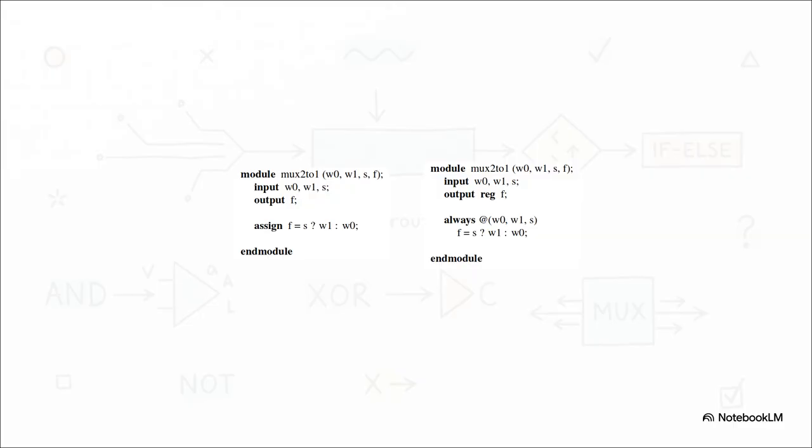Now, you might be wondering how this micro decision actually builds a physical 2-to-1 multiplexer. Well, we can use this conditional operator in a continuous assignment. If the select signal is 1, our output gets the first input. Otherwise, it gets the second. But we can achieve the exact same hardware result using a procedural statement inside an always block. The really cool takeaway here is that whether you use continuous assignment or an always block, this single, simple line of code physically routes the electrical signals based entirely on that micro decision.